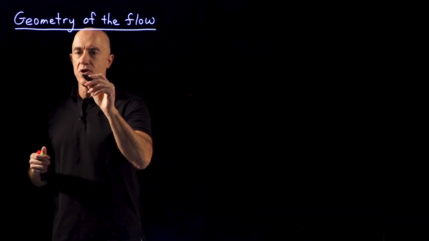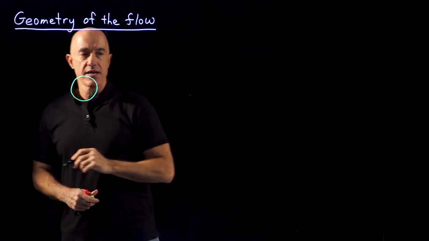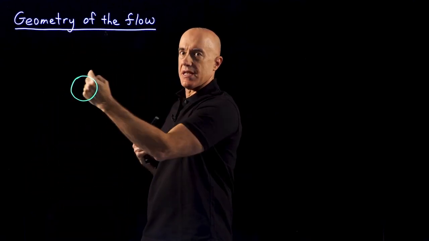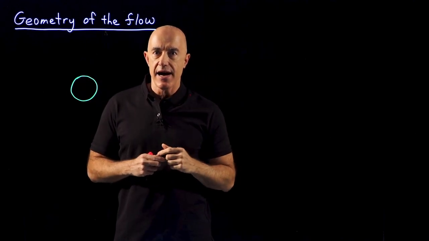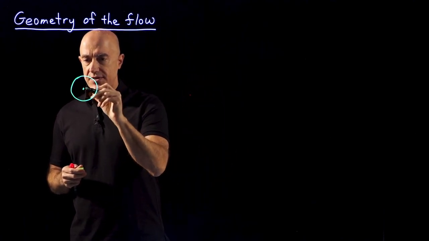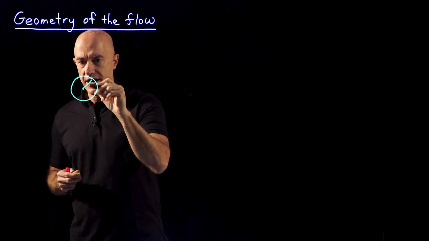So let me start by drawing the cylinder. Here's a cross section of our infinite cylinder. It's infinite in this direction coming out of the lightboard. This cross section of the circular cylinder has a radius of r.